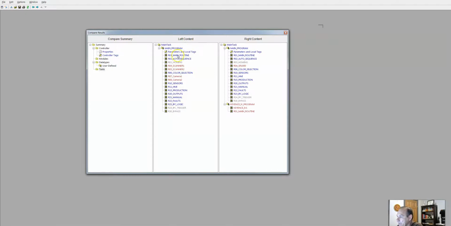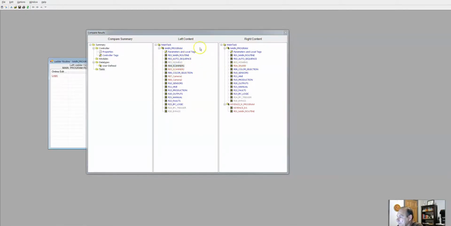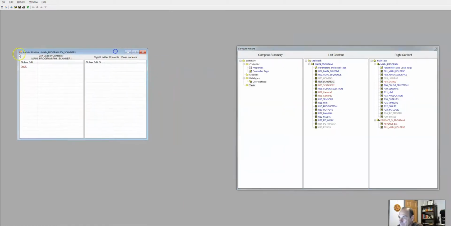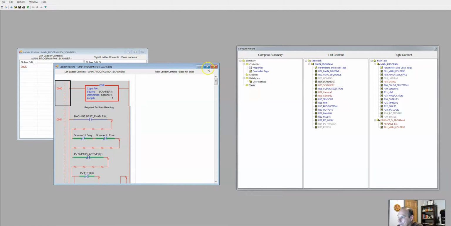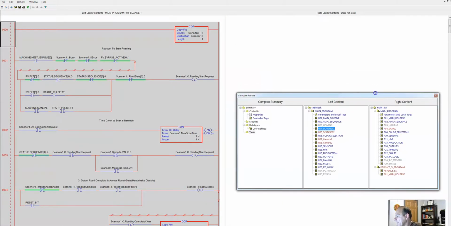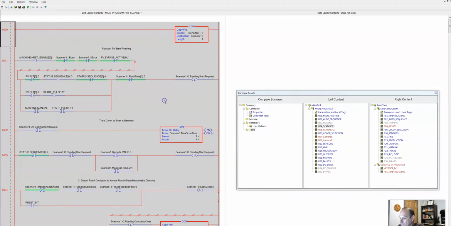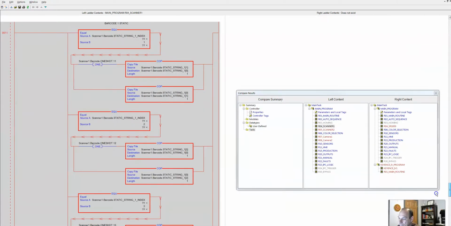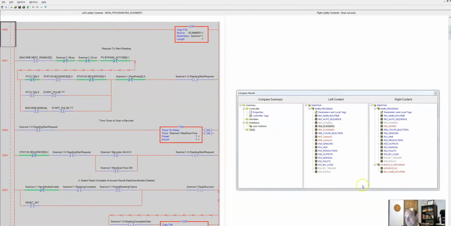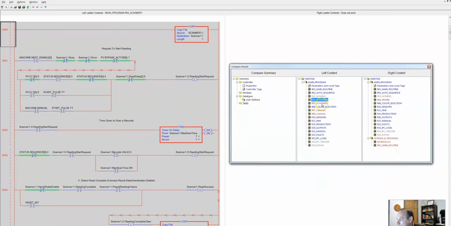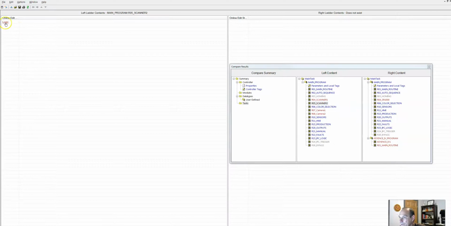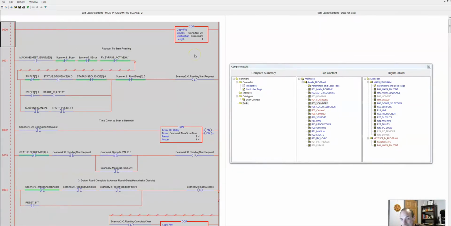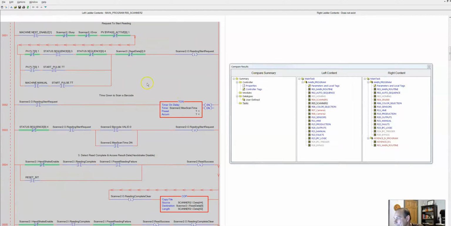We've got some information here. Let's look at our scanner logic. All right, so now this is what I wanted to share with you. Get into this here. So we have some differences, and it outlines a very exact code that is different. It calls it out, very specific code, and this is very, very helpful for you. You can identify what code is similar, what's different, where it's different. You can identify the very specific rungs that are different, those that are the same, and I think that's very helpful.